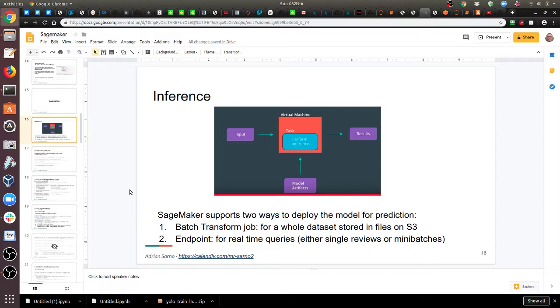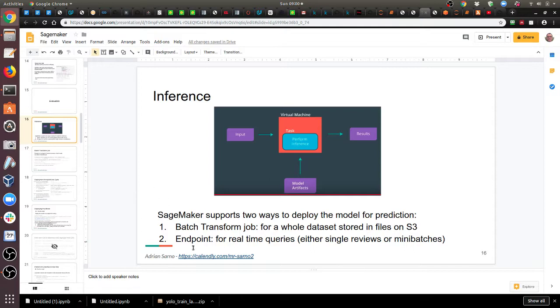The batch transform job, which essentially reads the data set from S3 and stores the output in S3 at the end, and automatically terminates all the instances that were instantiated for the job. So it's a nice way to run large evaluation jobs unattended. You don't have to worry about terminating the instances or maintaining the servers.